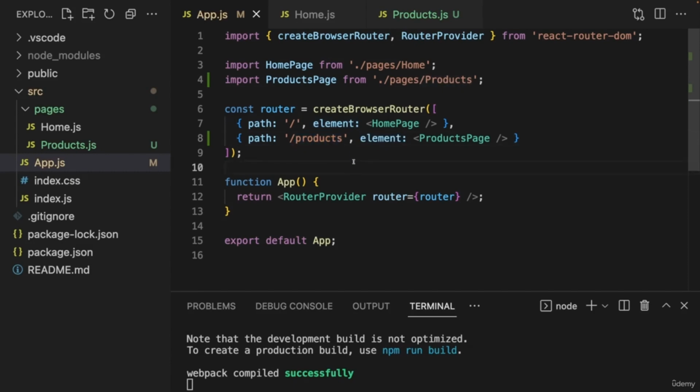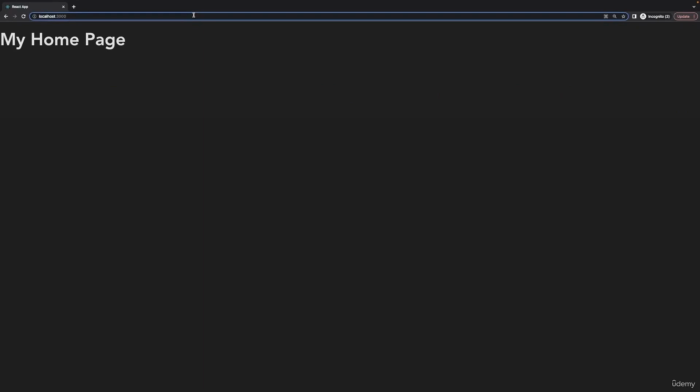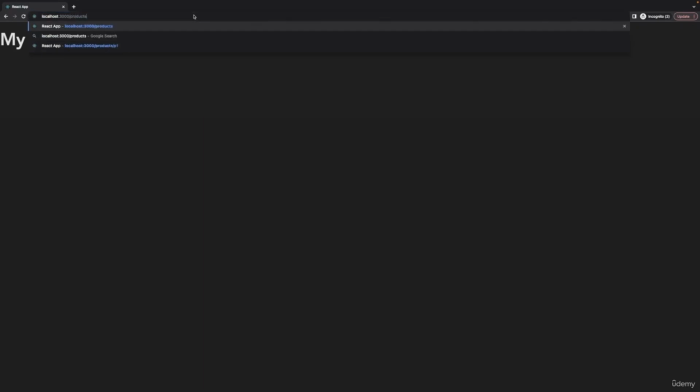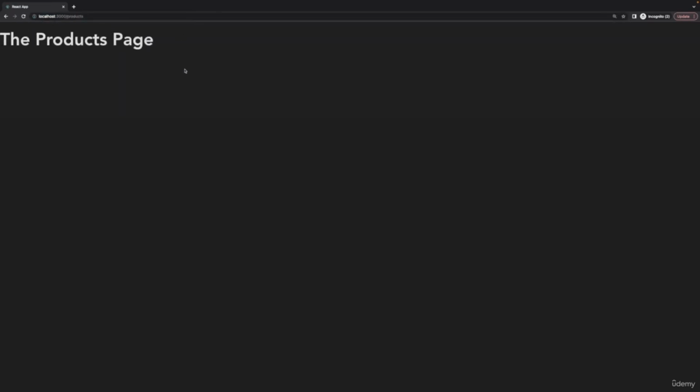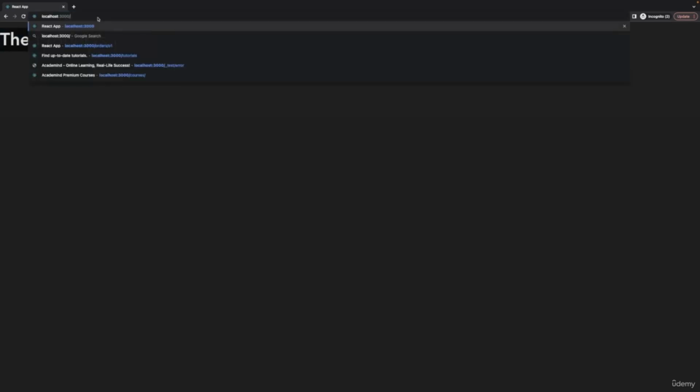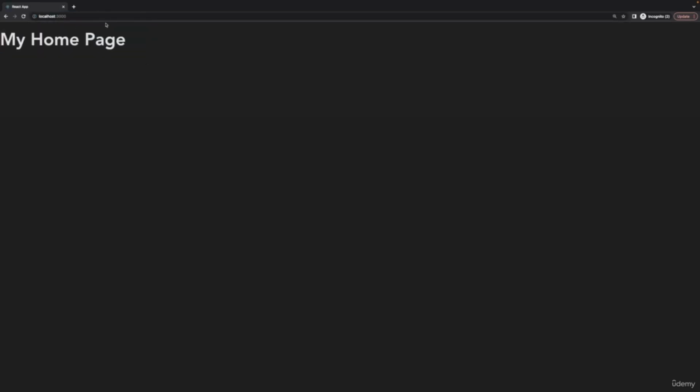And therefore, if we save everything and we go back and we enter /products after localhost 3000 and hit enter, we load the products page. And of course, hopefully unsurprisingly, if we delete /products, we load the home page.